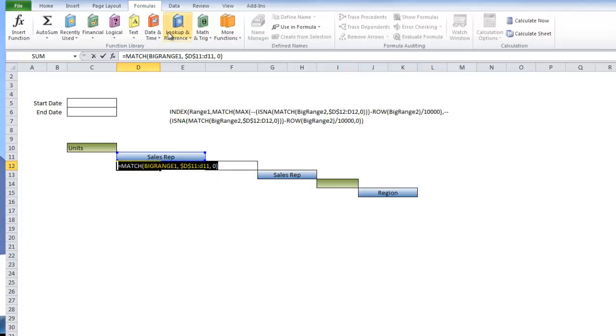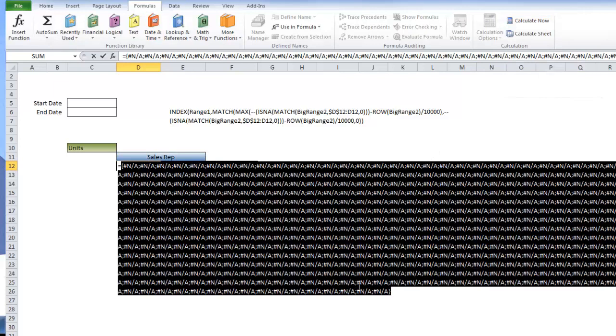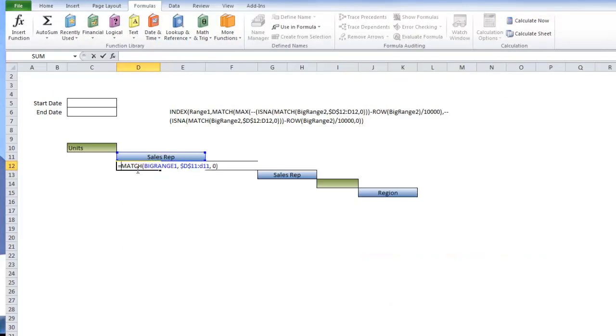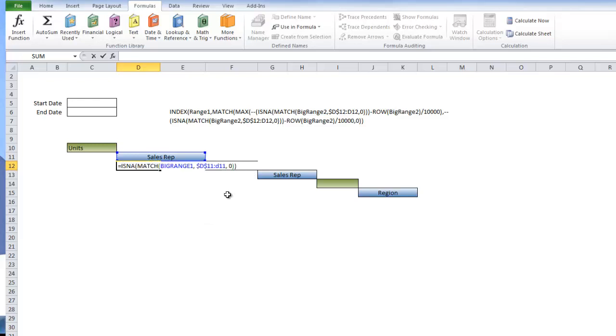And then what I can do is if I highlight this and I go to calculate now, I can expect a bunch of NAs, 661 NAs to be exact. So what I'd like to do is pick out the first NA, and how I'm going to do that is with something called an isNA function. What an isNA function does is it finds an NA and then converts it to a true. So if you wrap that around an array, such as the one we have, and go to calculate now, all of a sudden we have a bunch of trues, which is exactly what we want.